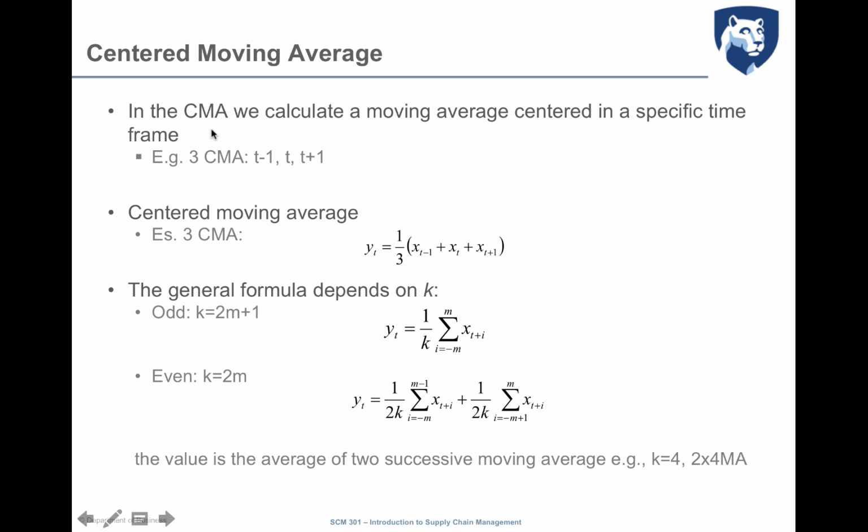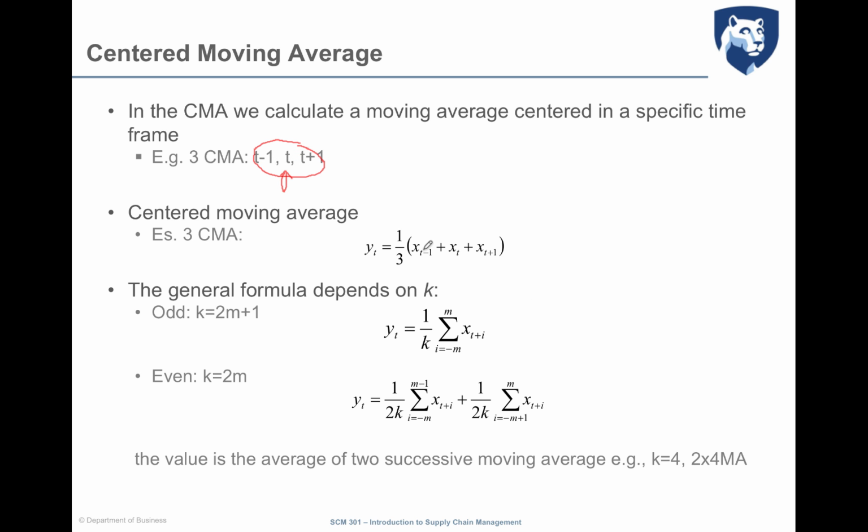So if I want a 3 moving average for each period, the average will be given by the value of the observation in the actual period, the value of the observation in the period before, and the value in the observation in the period after. Okay, so a 3 center moving average. You see that the 3 is centered here, and we use as the values to be averaged the one before, the one after, and the one in the middle.